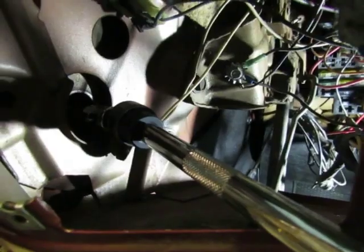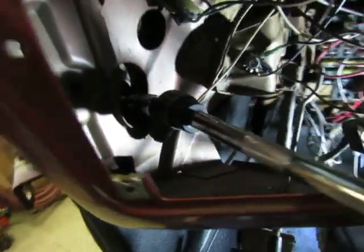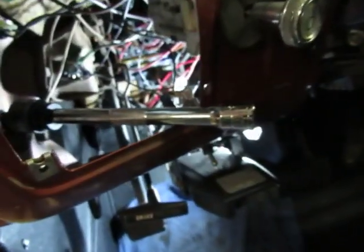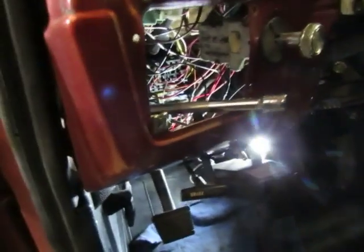Here's where one of those wobbly sockets, the round ones, really shines, back in a hole like that. I put the little 3-inch extension on there to get through the wall to the bolt, and then put the extension on it. I already got it broke loose, so then I put my 6-inch to get out away from the dash so I can turn on it. I just want to spin it now. So that's another way of doing that part once you get it broke loose.